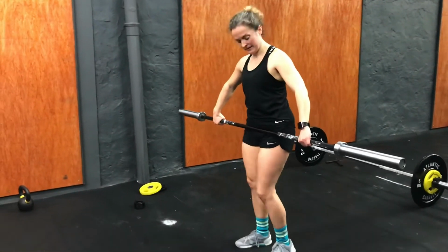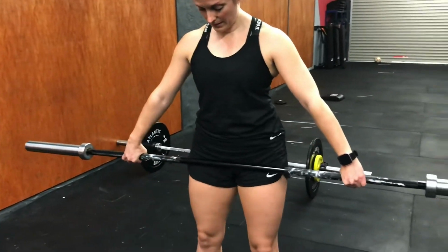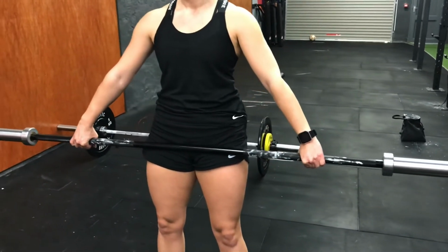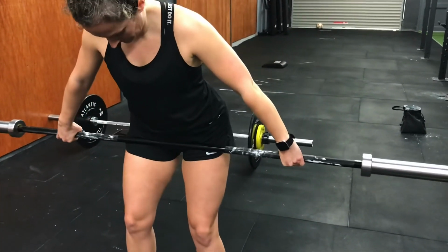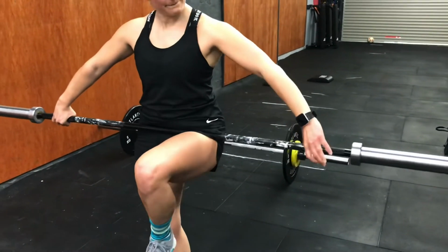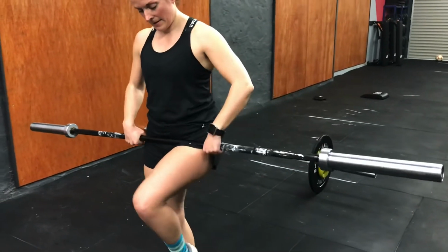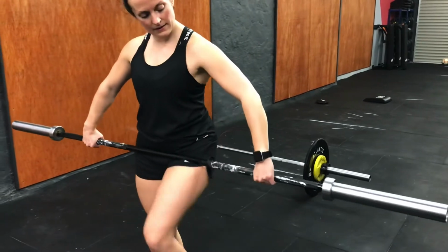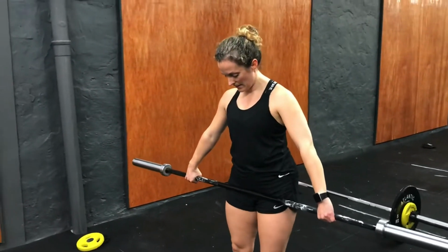Now, in terms of grip, let's just have a look at where Sarah's grip is. So, if you recall back to our shoulder routine we were doing with the pipe, we were talking about the bar was in Sarah's crease. Look, it's in exactly the same position. So, if Sarah was to put her hands out wider, yep, too high, and if Sarah was to put her hands closer, yeah, too narrow. Okay, so Sarah's been doing this for a while, so she knows exactly where her hands should be.